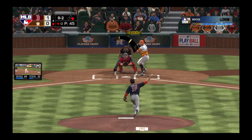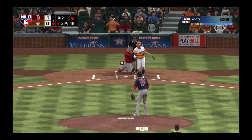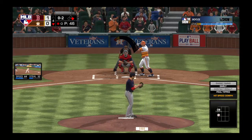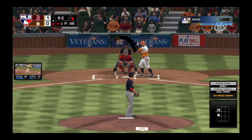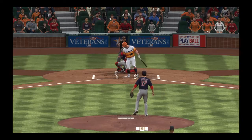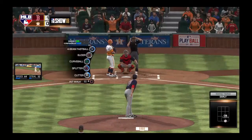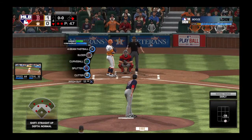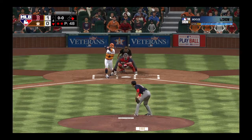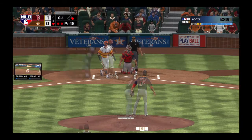Now the 0-2 pitch. Very weakly on the ground, but it gets foul. When you have 2 strikes on you, as a hitter, if you get something that you can handle, you have to find a way to do some damage with it. That was a missed opportunity. And a big rip at the curveball, but he didn't get it, and he becomes the second casualty of the inning. Marwin Gonzalez.